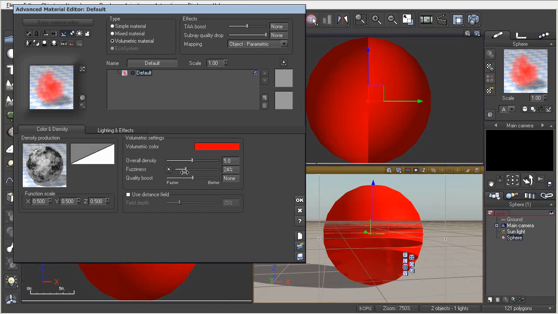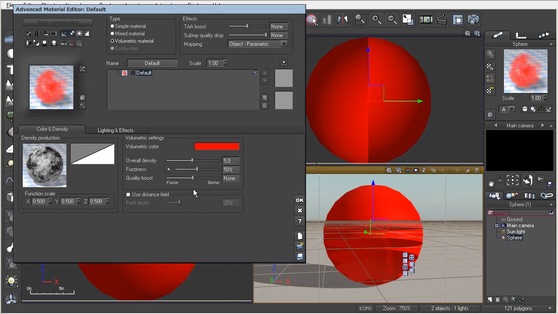Now, as we take the fuzziness down to 0, you can see here that we are at full fractal information here, and that's why it appears as if it's got a spherical shape around this material here. Now, if we adjust this fuzziness, you'll see that that spherical shape begins to disappear. Okay, and this is just dealing with that information in between the fractal or the function information here.